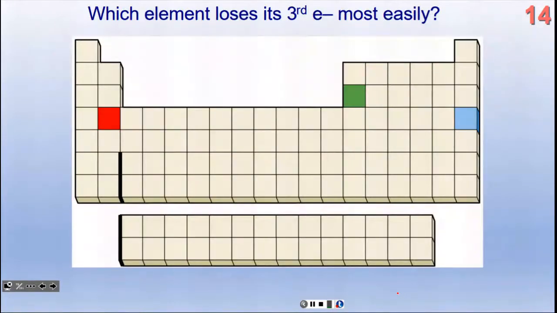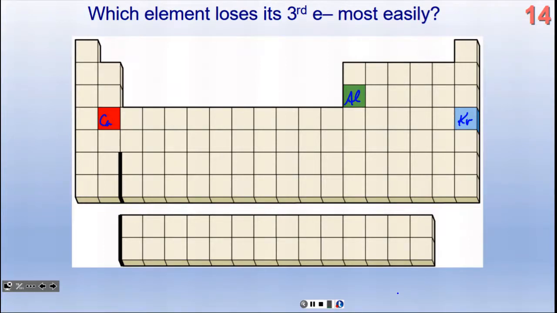All right, so if we're looking at our friend the periodic table, we can think in terms of position on the periodic table, but we could actually name these elements, that wouldn't hurt, and see if they're going to help us out. So the red element is the third one down in group 2, that'd be calcium. And it's not necessarily necessary to identify it, but let's do it anyway. Aluminum is the green box, and the fourth one down in the noble gases would be krypton. Now, which one is going to lose its third electron most easily?